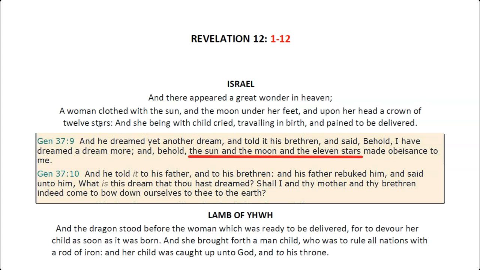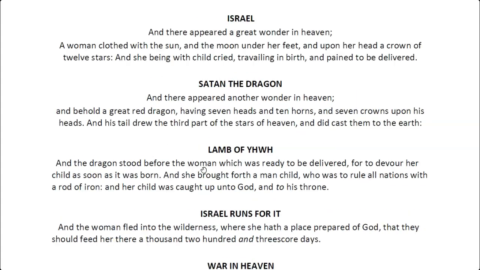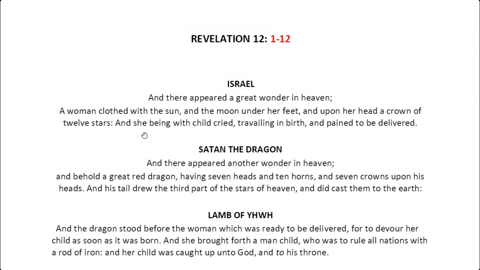And Israel himself, Jacob Israel himself, interprets the dream. He says that that's him, his mother, and the 12 tribes. It's very clear that this is Israel. And this, we have her condition. Now we have to keep in mind, this is a linear timeline. What we're going to get here is an introduction of characters in a summary. Then we're going to get a detailed story. I should have said that a moment ago, but we'll see this all unravel.